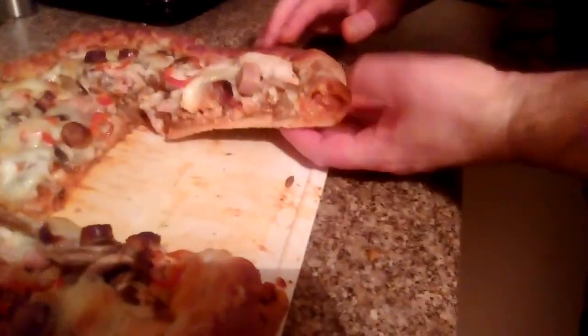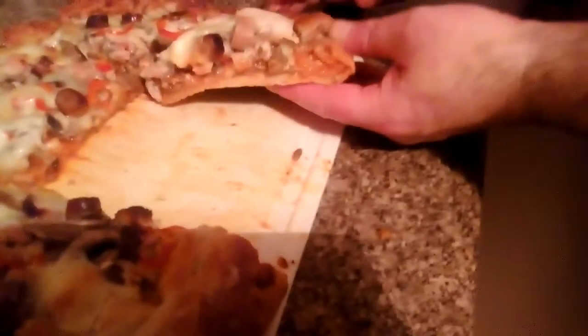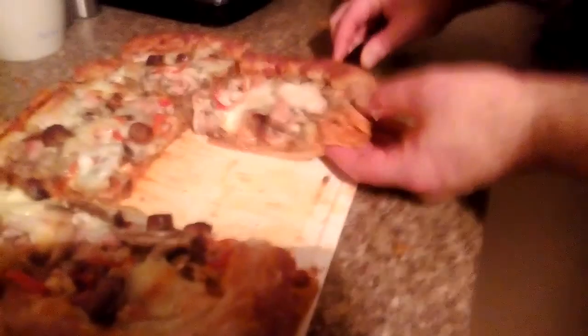There we go. Look at the crust. And the crust looks lovely. Delightful. Definitely can't eat it with your hands. Truly stuffed. Too heavy. Definitely knife and fork required. But yum. But there you go.